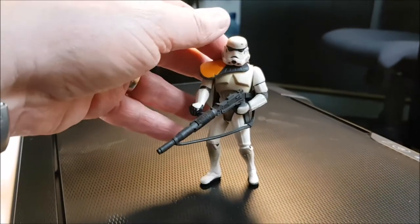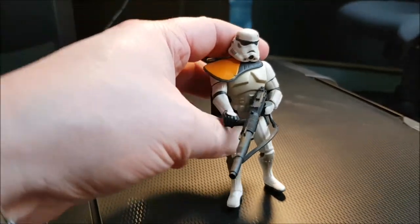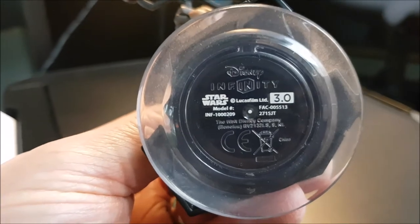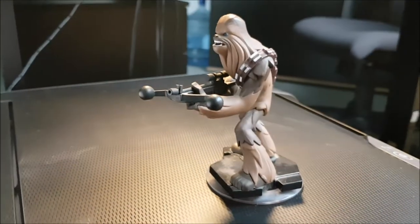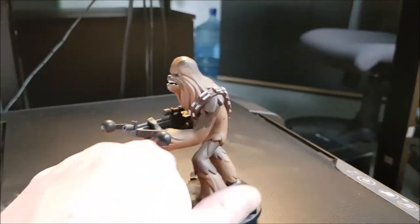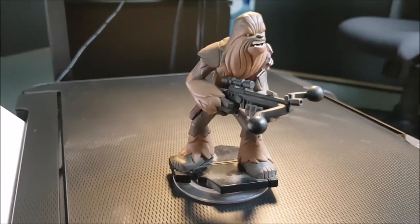Let's take the next surprise toy from the attic. Another great figure, and in this case it's a bit more modern — it's also licensed, already Disney. You can check out Chewbacca with a nice crossbow. A very cool figure with slightly different, more modern animation looks, but very cool as well.